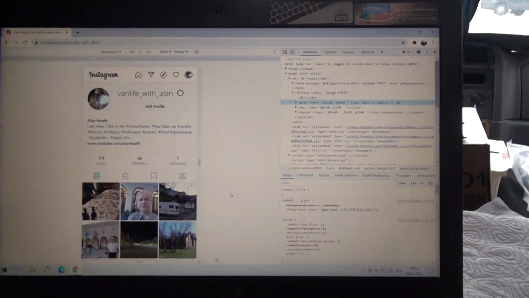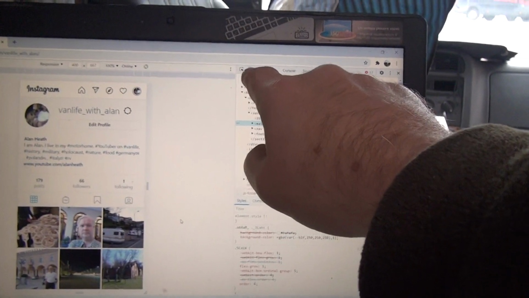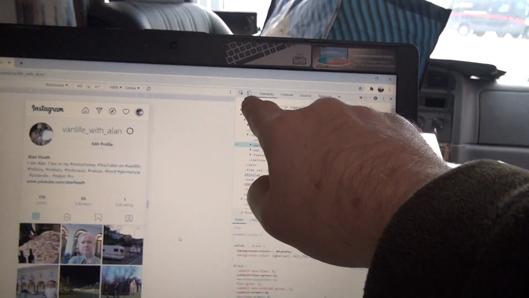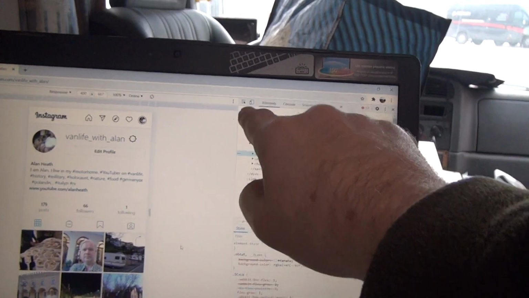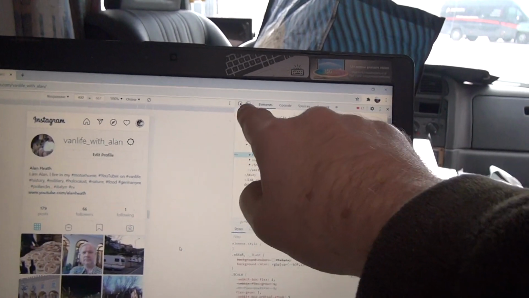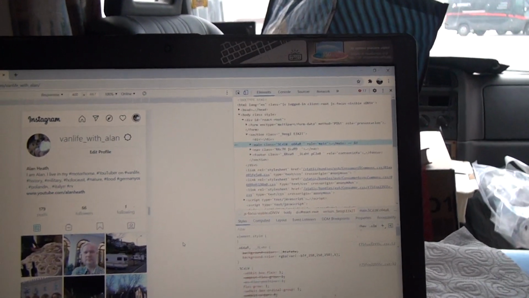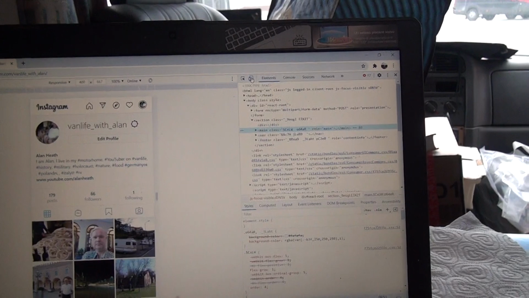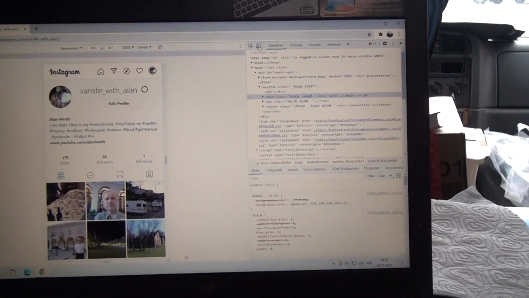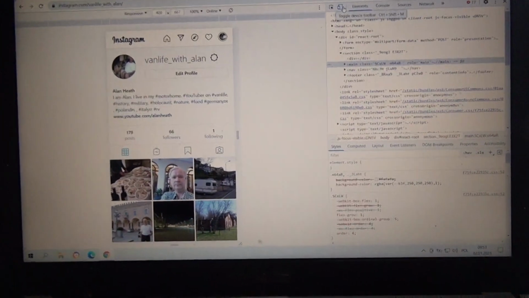Now what you do, there's up the top up here, you see that? It says Elements, Console, Sources, Network, but on the left hand side of Elements there's a funny little shape which looks like two boxes, or something like that. And let's just now click on that. One click, second click, two clicks. It has worked for me on one click, and you'll see we still haven't got anything there.